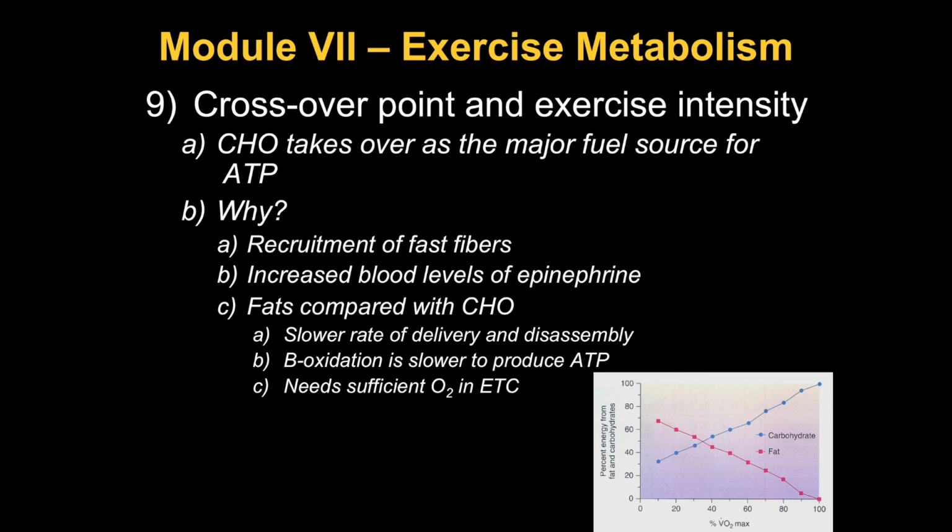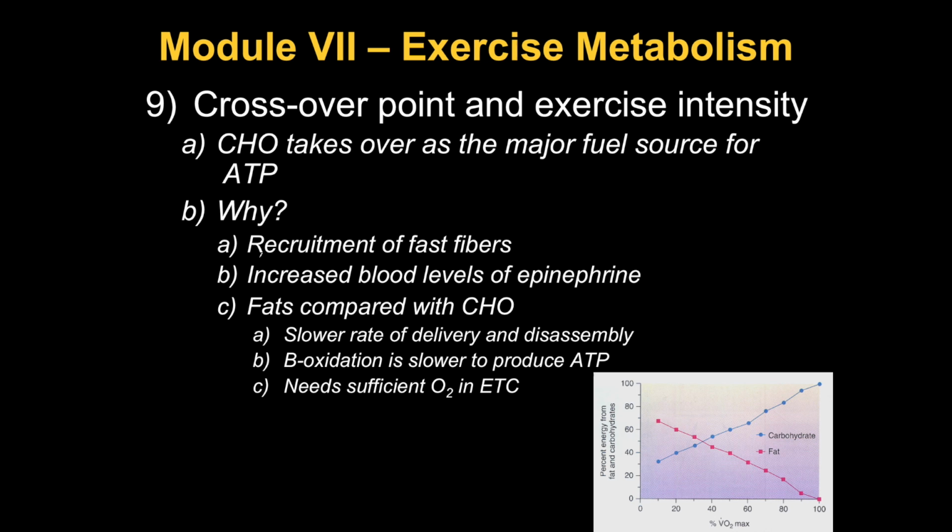Okay, so I want to talk about the crossover point in exercise intensity. And this is an important point to understand because there is a shifting of fuel sources with exercise intensity, as we have just seen with all of the control points. And so I just want to relate this back to macronutrients, carbohydrate and fat. So what's happening here? Well, we're going to shift as exercise intensity increases. We'll shift over from utilizing fats to more carbohydrates. Now, why is this happening?